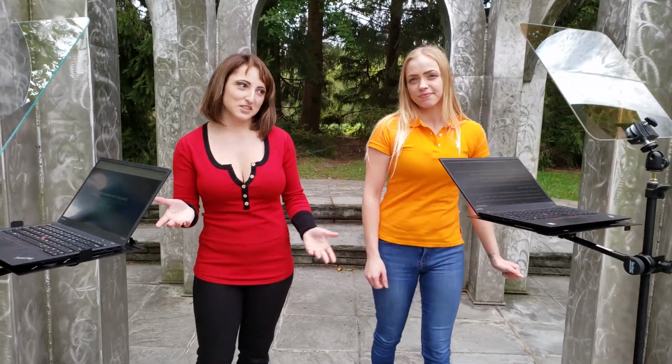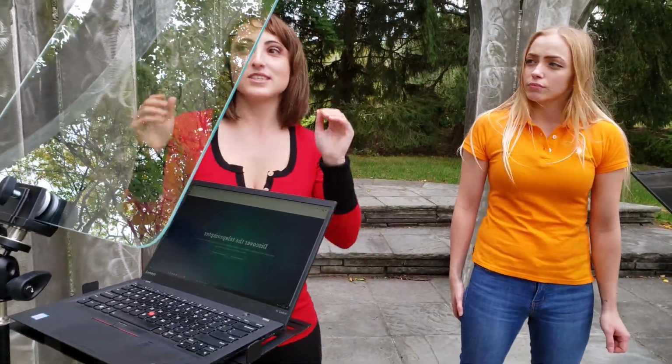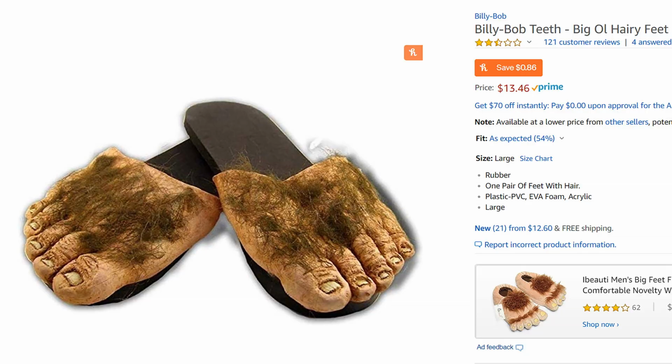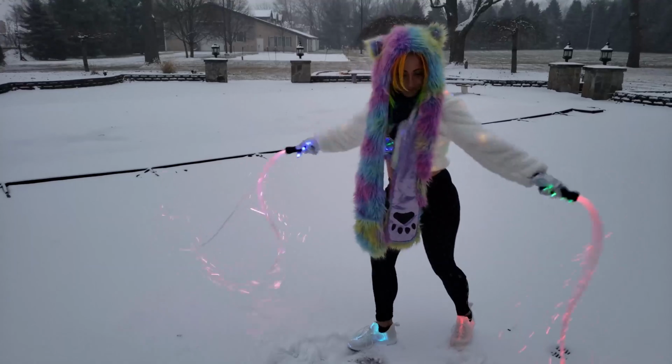Alright, so after seeing these two out in the field, I realized this one's definitely more for recording through the mirror, where you can really put that shroud behind so you can see the text. Just take it somewhere, make it interesting. I love surfing on Amazon to get the most unusual things like costumes and wigs and different prop items like glowing lips and light up drumsticks. I love to make it fun.